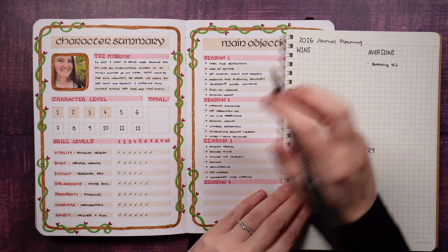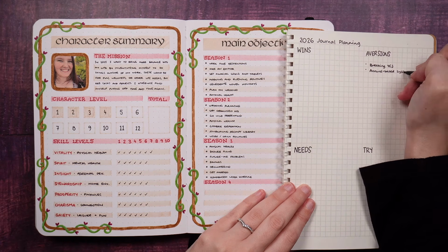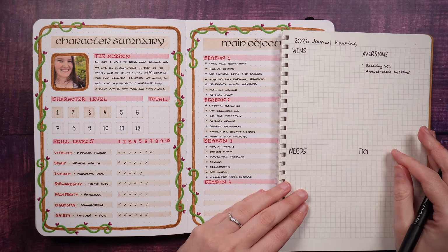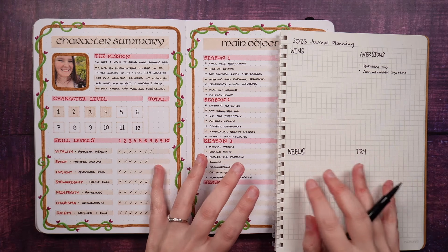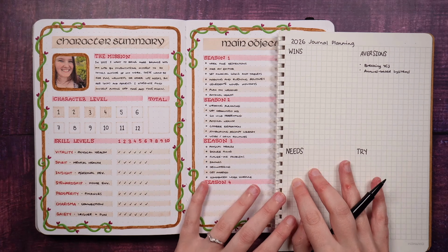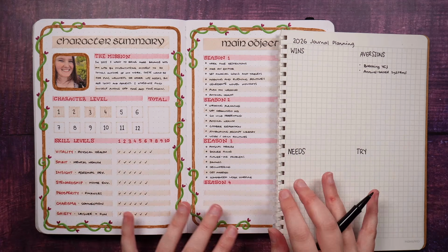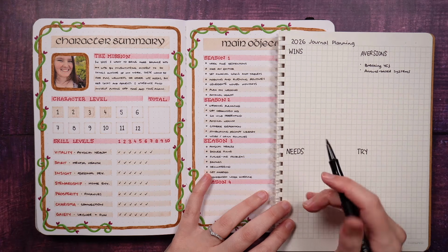Though I think the main aversion to write down here is the idea of annual based things. I just find that I can't keep up with things for a full year. I can keep up with them for a quarter, and you know, that 90-day period or 3 months is absolutely excellent, and it's something that I have in a lot of different planning areas for myself, like my goal setting. It aligns nicely with cyclic planning, all of that kind of thing. But annual based systems aren't really for me.